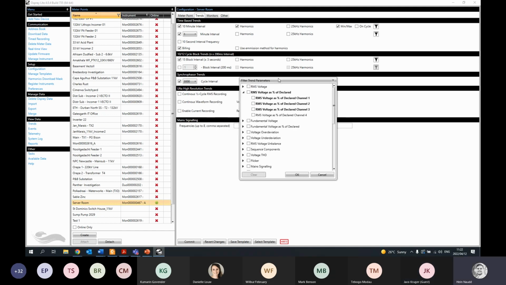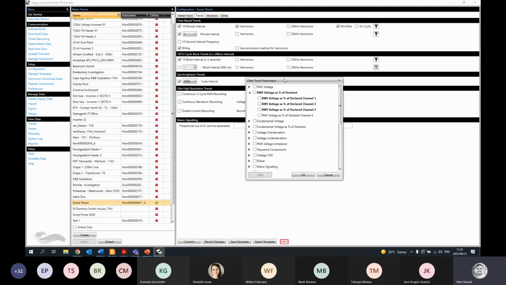Okay, and when you download the data, is that data correct? There's no data. As soon as I try to download it, it just downloads, I think, the events, the monitors that I set up, and other than that it downloads nothing else. There's no voltages, no current, nothing. So we had an instance where we installed a meter point like that, and it was running for 2 weeks, and when we came back, there was no data, nothing. So we wasted 2 weeks for an investigation where nothing happened.